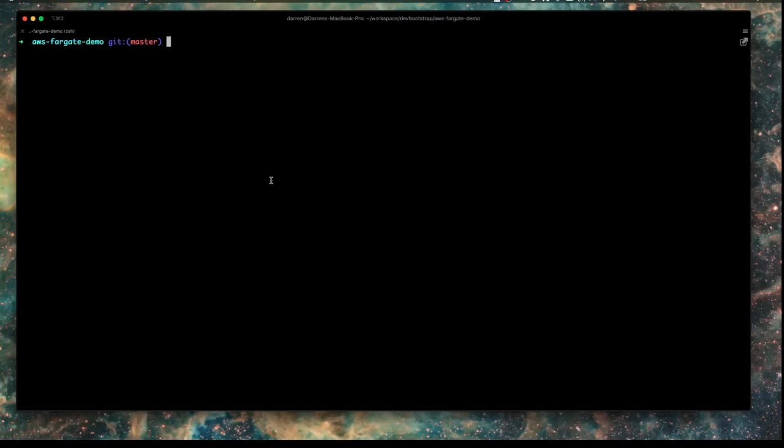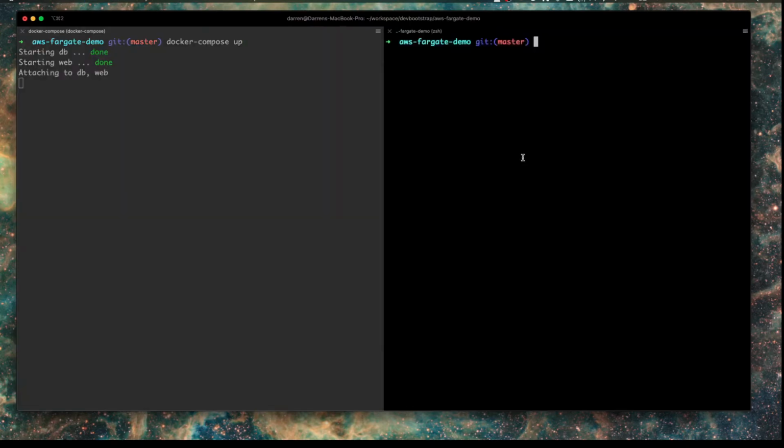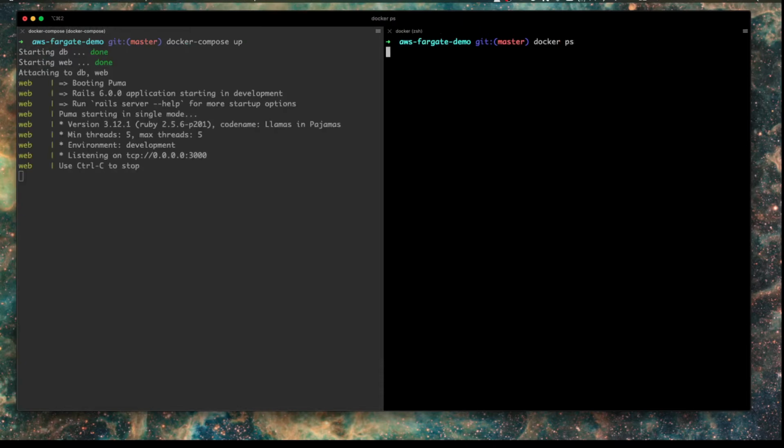So I can spin this up now using docker compose up, and this will spin up that service. So it's going to spin up the database, and it's going to spin up the web service like so, and attach them. And then if we go over here to another terminal window, I can do docker ps.